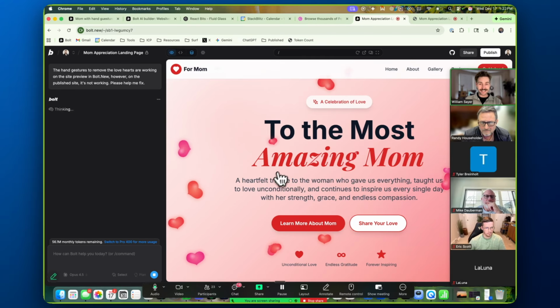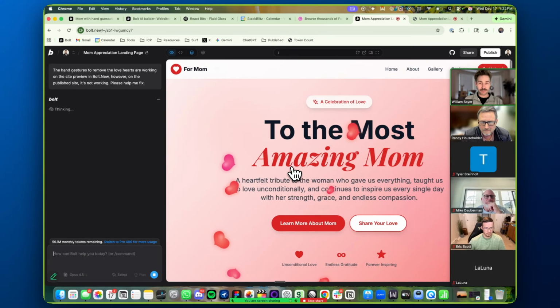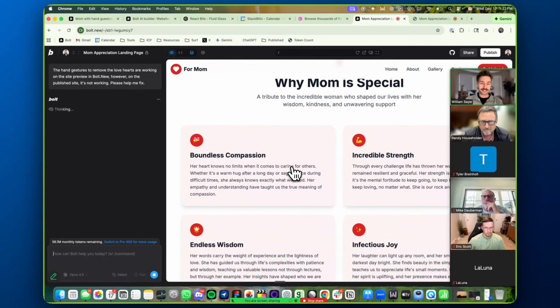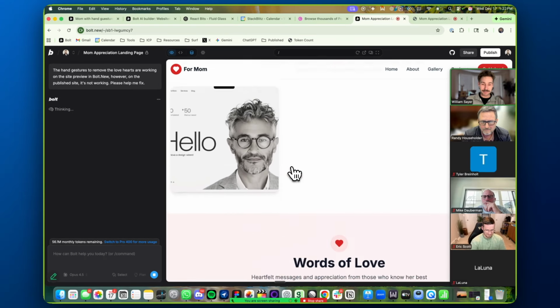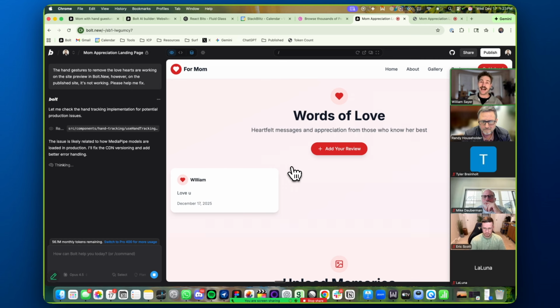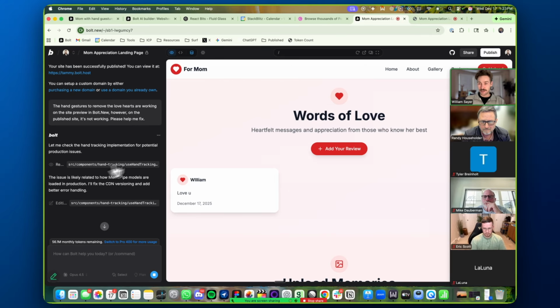So, in less than an hour, we've been able to create this new site. We've been able to implement computer vision, which is kind of fun and distracting. We've been able to implement the database, add reviews, and add password protection onto the website using a server function instead of just a fake password on the client side code. Great, so we'll just wait for this to fix. Hopefully it's able to fix it so that on the published version, it's working.